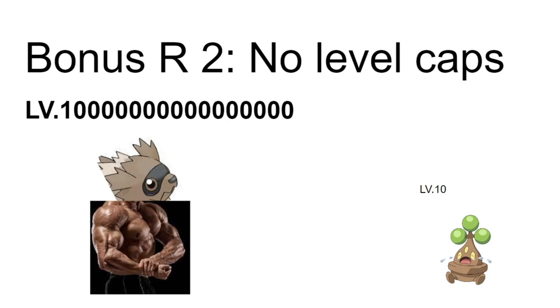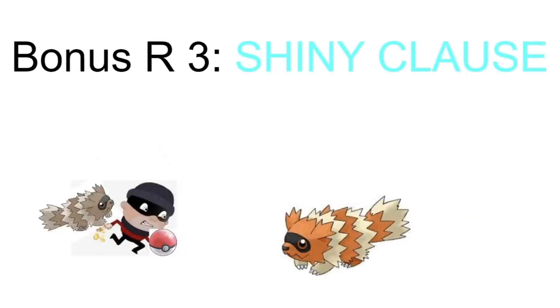I don't use level caps, mostly because I just don't know them, even though I made the hack myself. It's not that big a deal. If I'm like 5 levels higher than the ace, it's not going to be the end of the world. And I also have Shiny Clause, so if I encounter a Shiny Pokemon, I will be able to use it and catch it, because it's a Shiny.